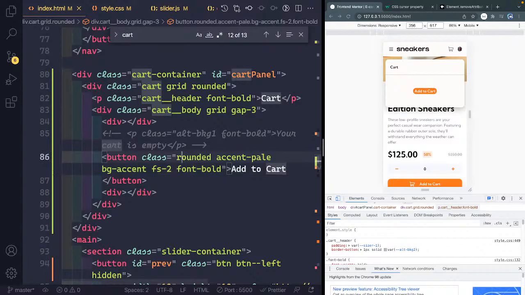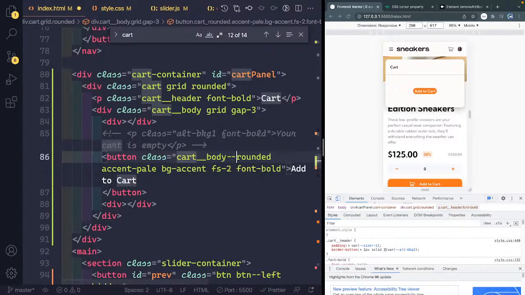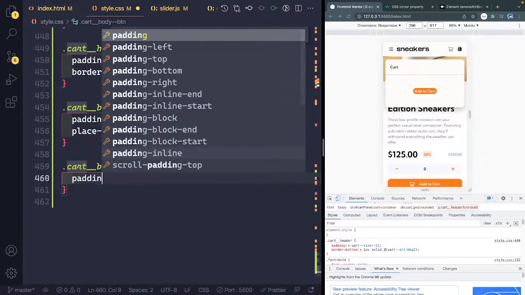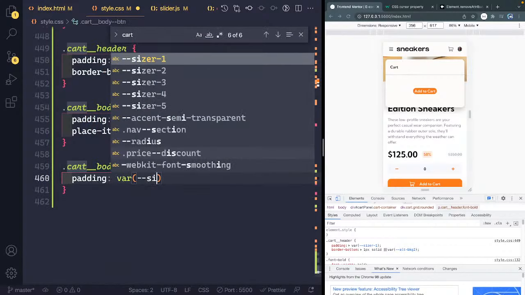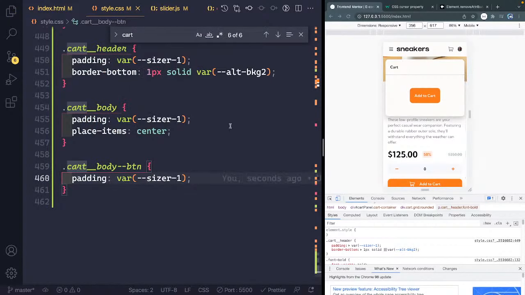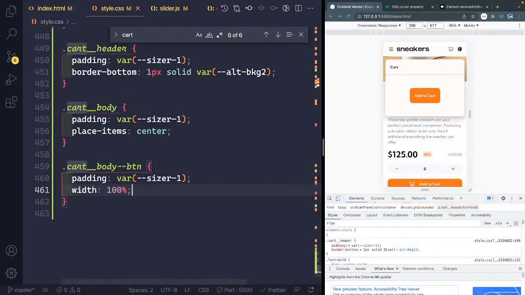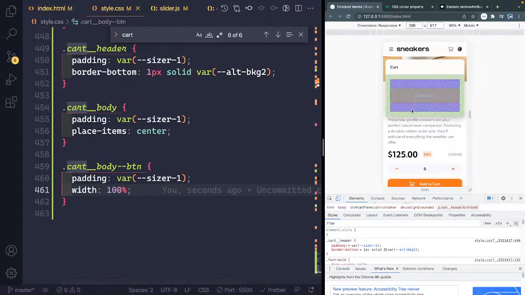So let's set this to cart body button. And we can grab that and play around with it. Okay, so let's come back down here, add that. We'll say padding of sizer 1. And then let's say width of 100%. And it's got these divs on the side right now, so we're going to get rid of those.